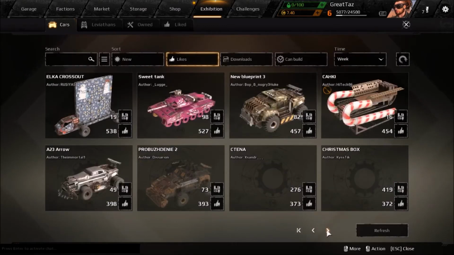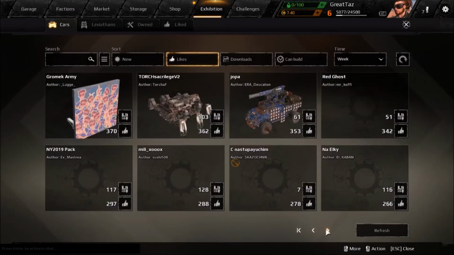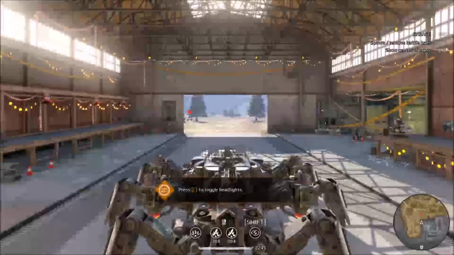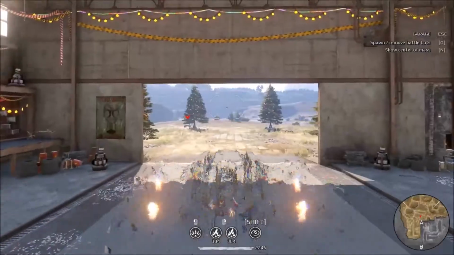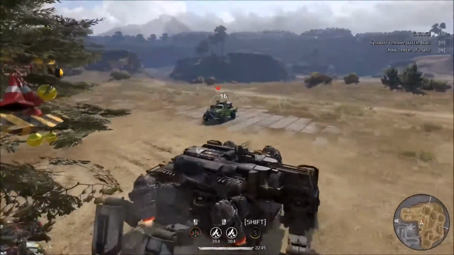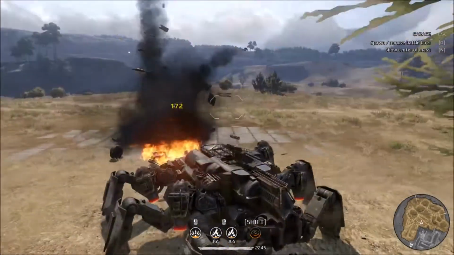there's all kinds of craziness you can do. Look, it looks like a T100 LT. You can make tracked vehicles. You can make walkers. And you can do crazy stuff, like if you see something you want to try out, you can do a test drive. Woo! This guy can go invisible. And he'll burn you alive.